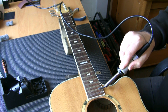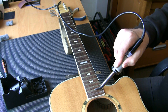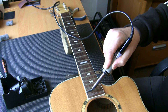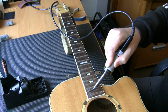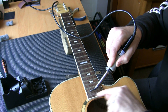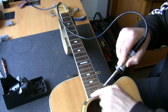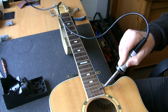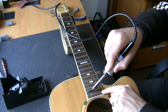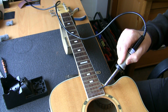These frets are really, really flat in the centre — there's no material there at all. That's the reason I'm removing and replacing them. Now the problem we're going to get is working around this binding, because we can't put the fret through the binding. We've got to cut the edges off the tang and fit it inside the slot, which makes it more difficult to clean inside the slot and retain the depth for the tang.